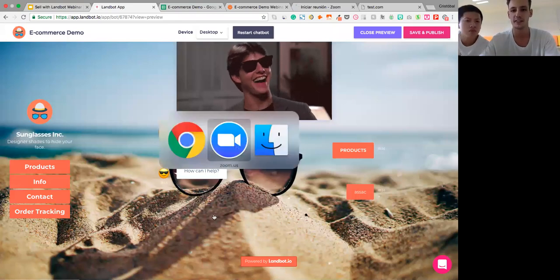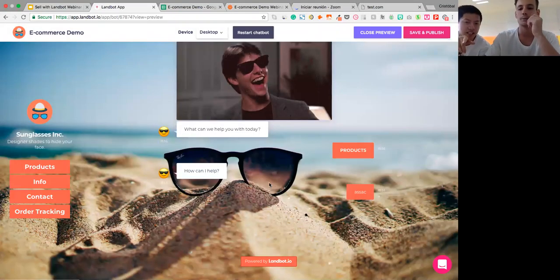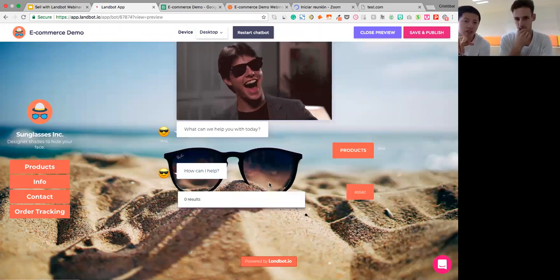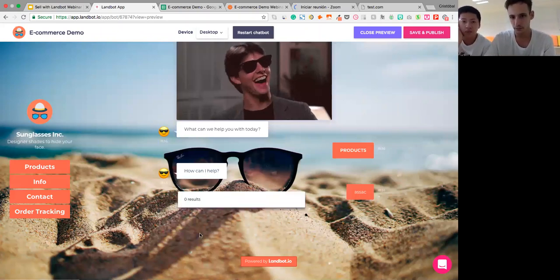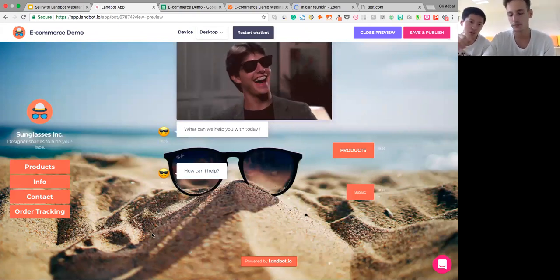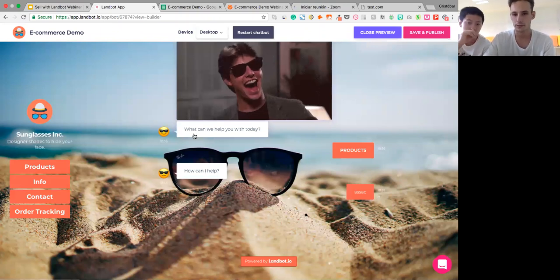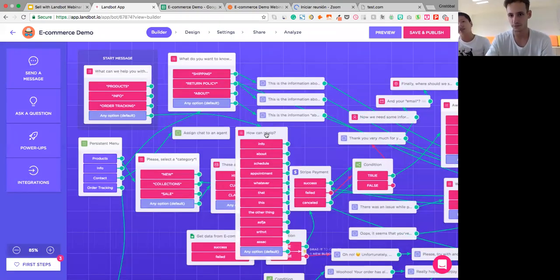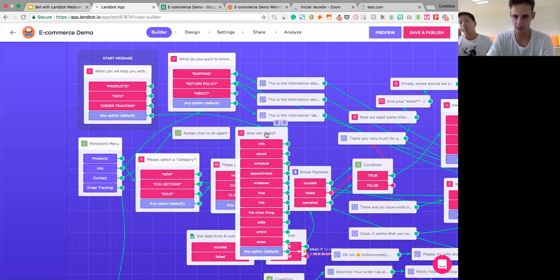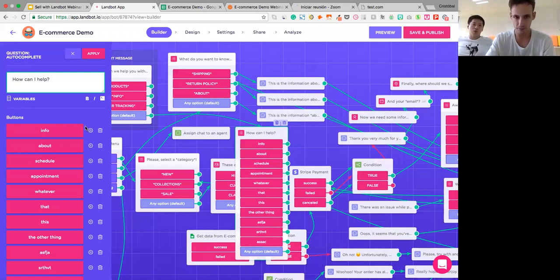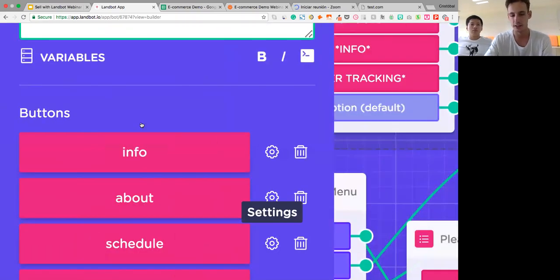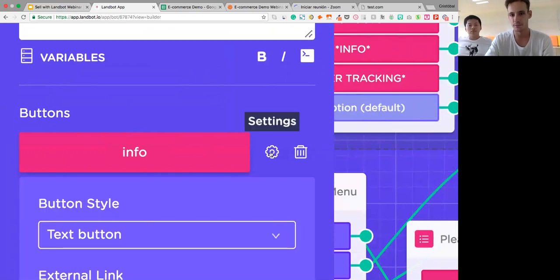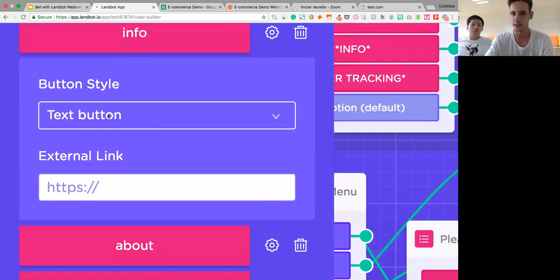I hope that helps. One more thing about that: it's also compatible with emoticons and images. In the search, you can even put images together with the text, and when people search, they can see the text and the image next to it. Exactly, so it can be very visual as well. Even if it's a list, you can click here in the cogwheel and select the style: if you want an icon, an emoji, or an image, to make it more visual.